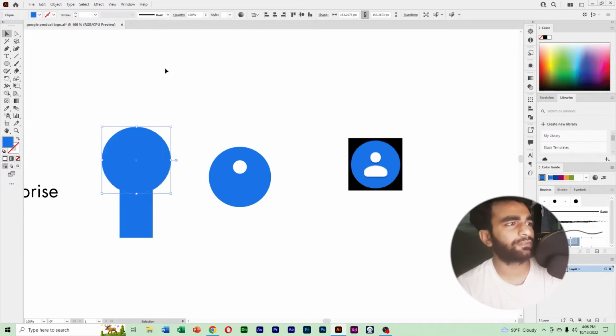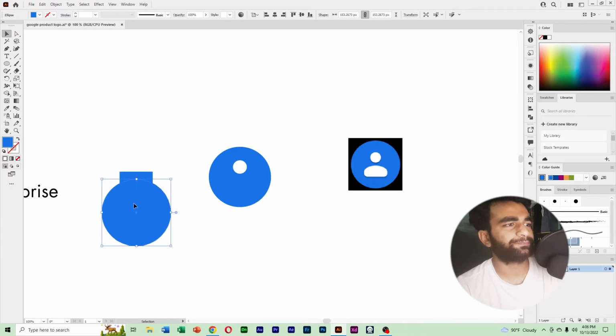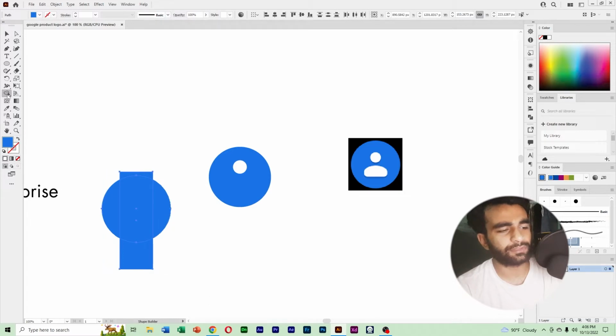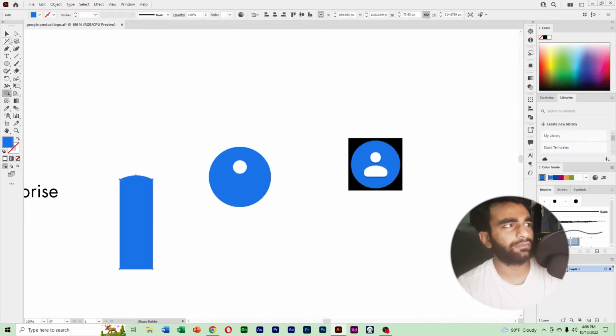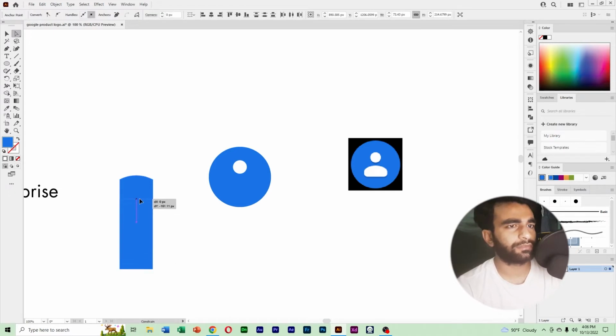And then what I want to do, anywhere from there. Then what can I do? Just the shape builder tool, minus and minus and minus. I think it would be subtract. Then going like that, and if I go there, I can carve it.